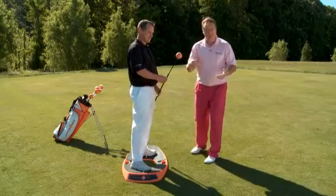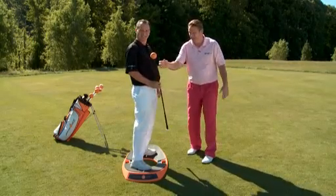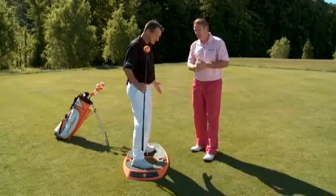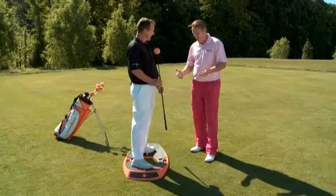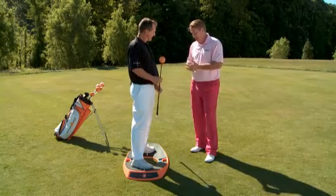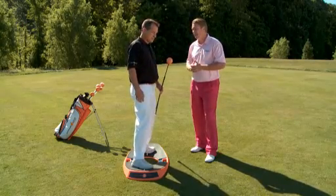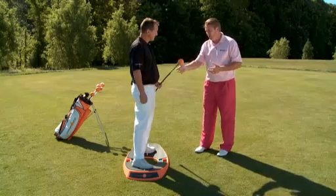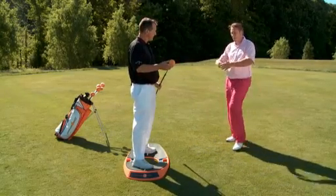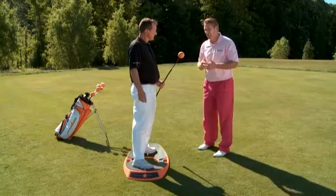You've got the Orange Whip and the Orange Peel down here — he's making me kind of hungry, to let you know the truth. I watched you go through your demonstration and show a lot of different advantages to help the golf swing, and I want to have you show my fans. Let's work with the Orange Whip first. Give me the tutorial on why you brought it about and what you think it does for the golfer.